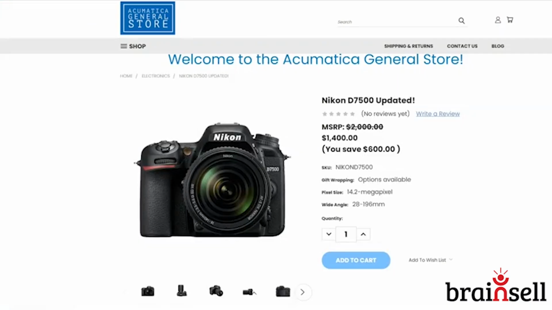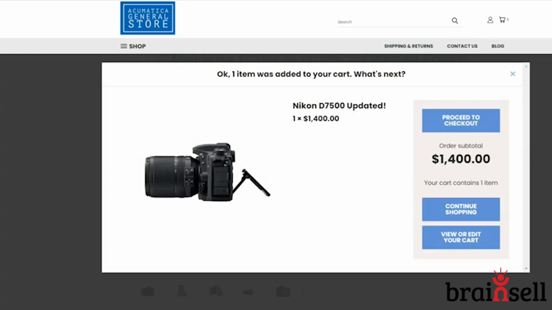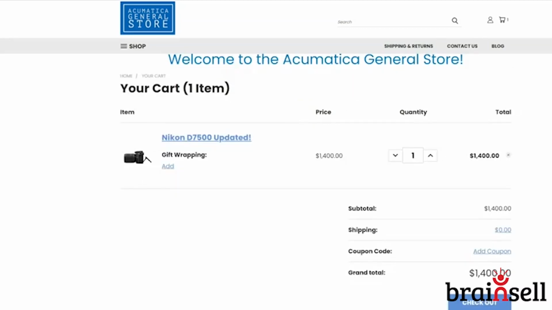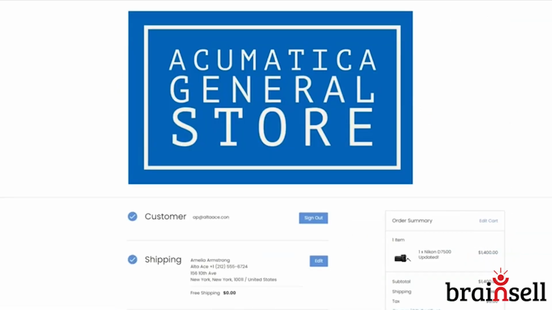Now let's process an order in BigCommerce. We'll buy that camera we were just looking at. In this case, we are buying just one, but we do support quantity price breaks as well as customer and customer type pricing, depending on the e-commerce storefront. I am already logged in as a customer, but we do support anonymous purchasing, where the customer is providing an email and shipping address but not logging on.